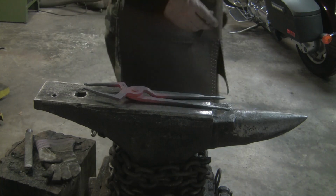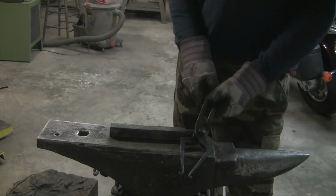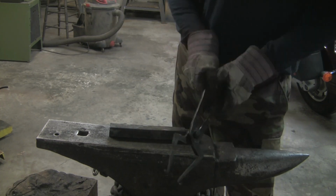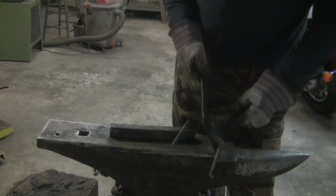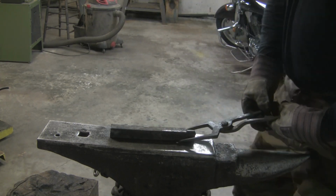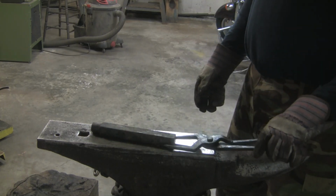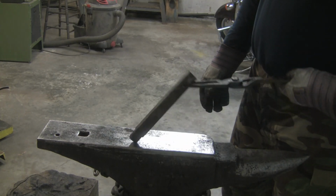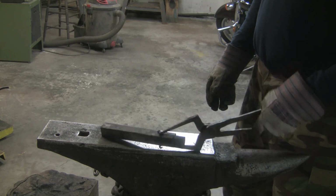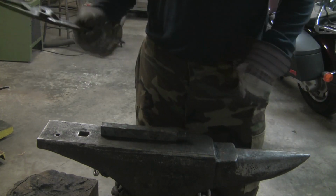So when I get it cooled down, I'll bring it back and we'll talk about the tong blanks. Alright, so here they are. I got the tongs all cooled down, oiled up, and the joint's working really nice. I forged these to fit this 1-inch square stock. It seems to flip and manipulate the stock nicely. It's a lot easier than using bolt jaw tongs.